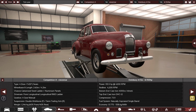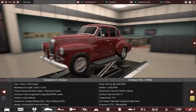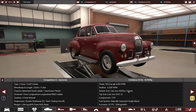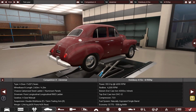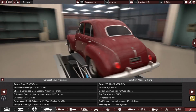And the final finalist in this category is Viventar, with a very different car. This definitely does look more like a family car, but then it has a 150 horsepower engine. Kind of reasonable, but not all out luxury. And, well, it is very different for the category. It's really nicely crafted, lots of attention to detail.